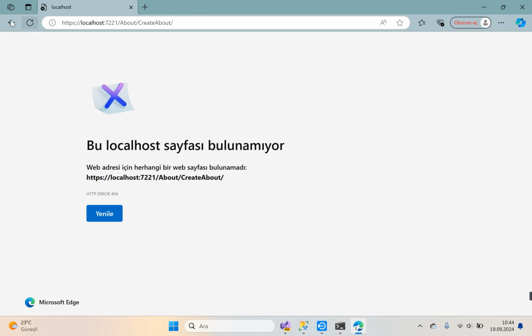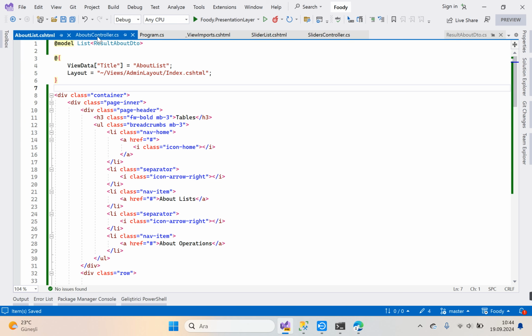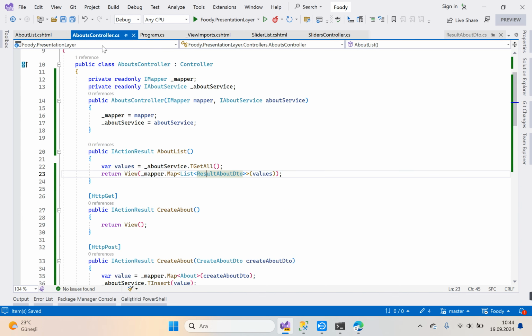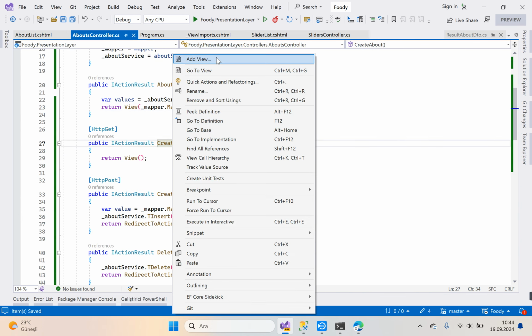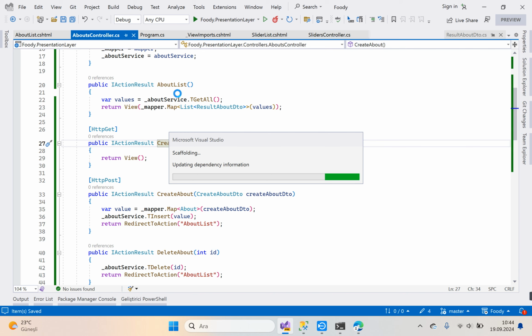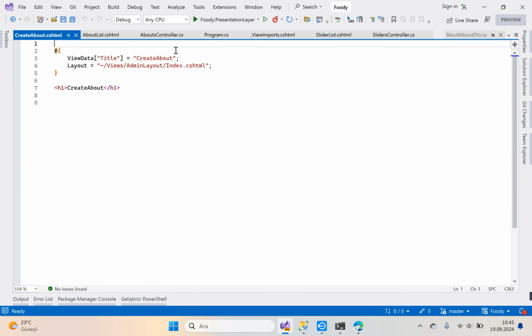Go to create about. Why is it 404? What's our this abouts and abouts. Okay, good. Go to about controller, create about, right click, add view, razor view, and use a layout page, add click. I'm waiting for it to open, create about, and finally we need only update about.